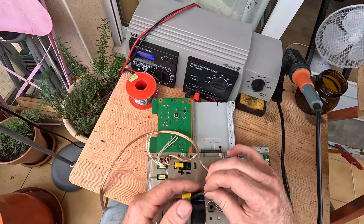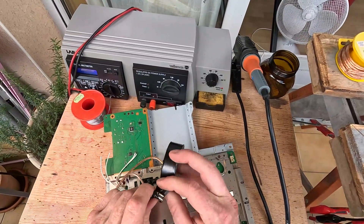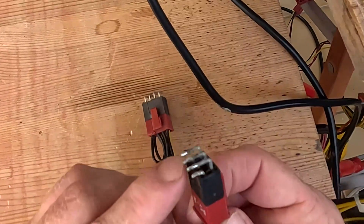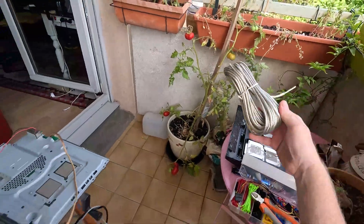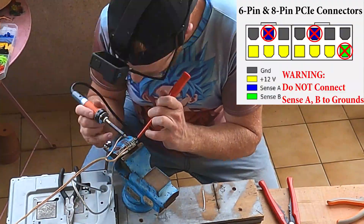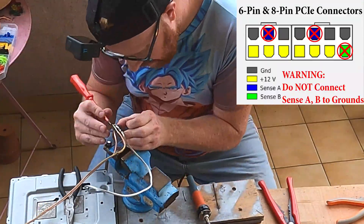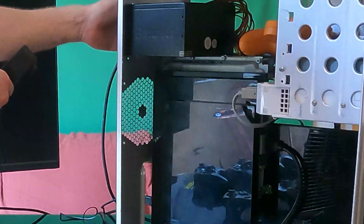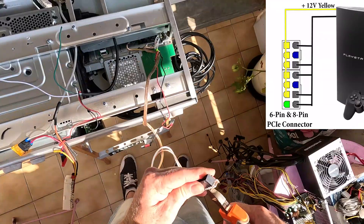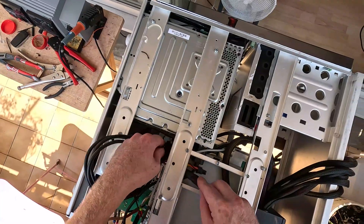Now I'm going to insulate tape the heck out of them, just in case they make contact with anything metal inside the case. Got to remember this is completely experimental and these are live wires. The bottoms are 12 volt and the tops are earths. Solder the earth across, put some extra wire here for the positive. This is where I made my first big mistake — I assumed all the black wires were grounds, but the sense wires you cannot connect with the grounds. This will short out your power supply. Lightning! That's not good. Cut that pin, cut that pin — no more signal wire.